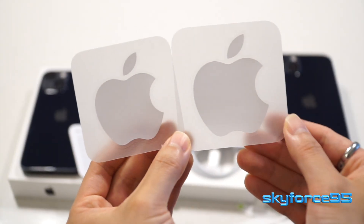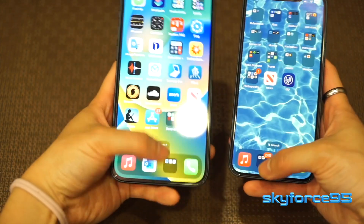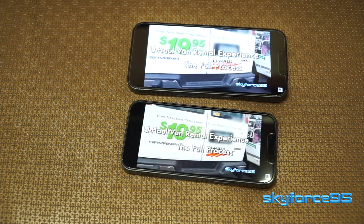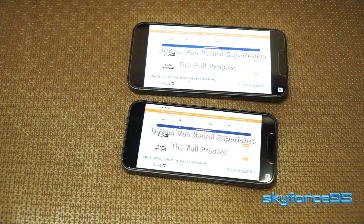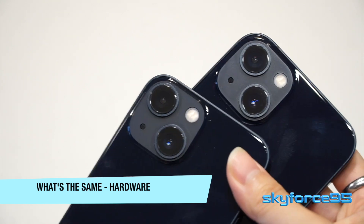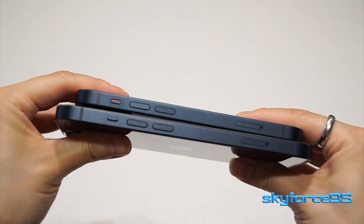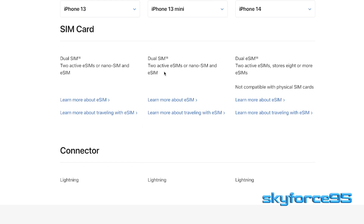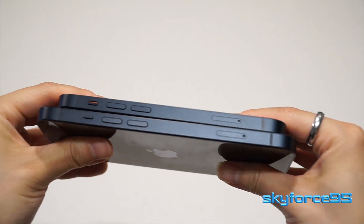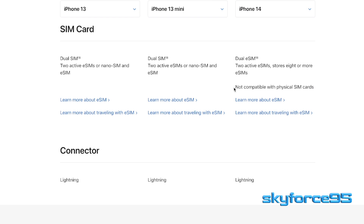Size is definitely one of the main differences between the two, but from actually owning both phones, there are more differences than you would think. In terms of hardware design, they both have a glossy glass back with a frosted matte glass camera bump that protrudes out quite a bit, and aluminum side rails. Both have dual SIM capabilities with one nano physical SIM, one eSIM, or two eSIMs. The iPhone 13 lineup is actually the last iPhone sold in the US with a physical SIM tray — moving forward, all US iPhones will only support eSIM.